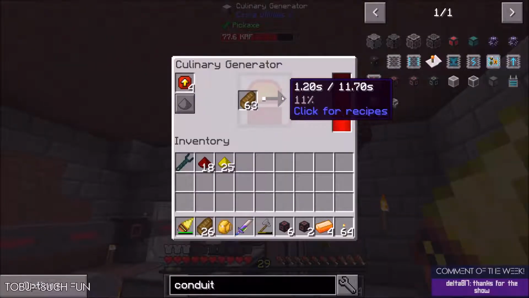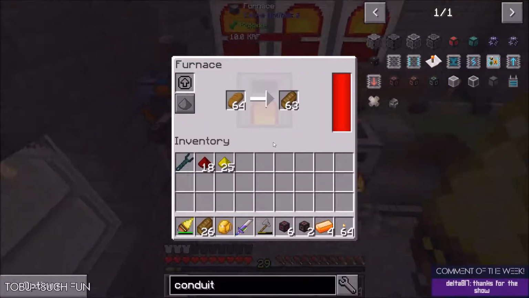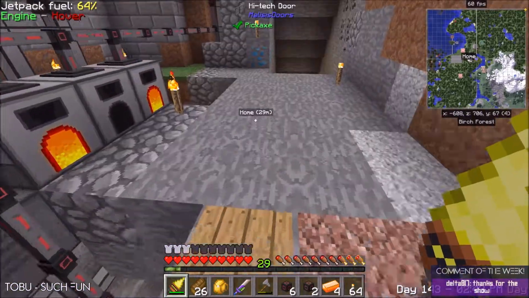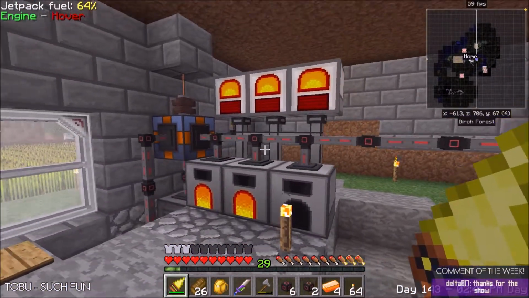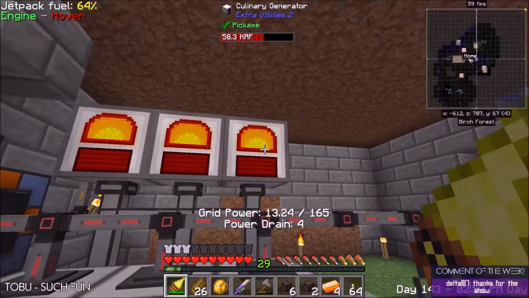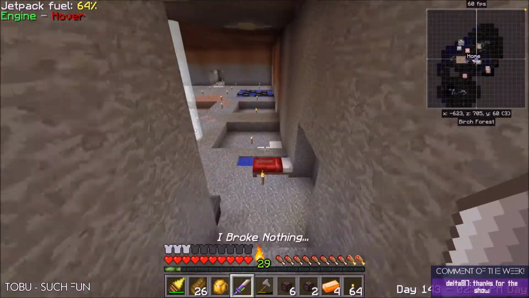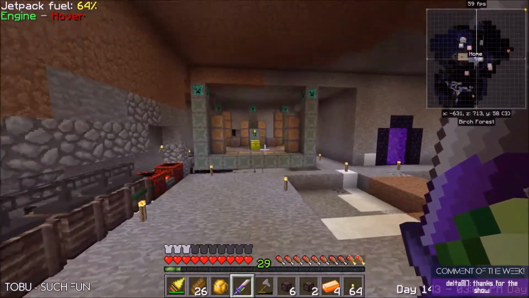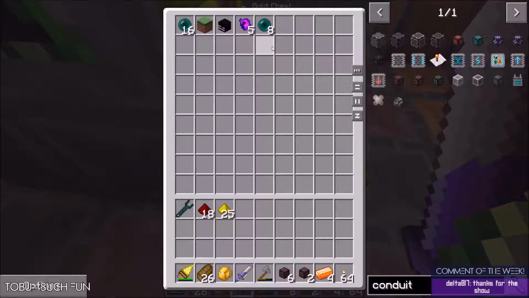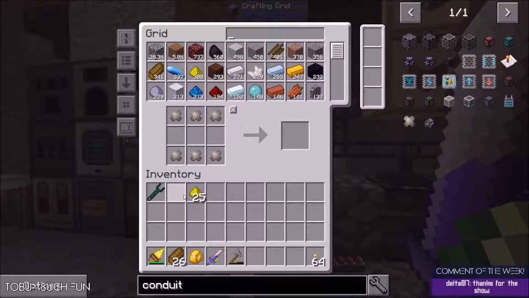Nice. Alright, so now our culinary generators are not keeping up. So we're going to need more speed upgrades. How is our wheat looking? 7,000. Okay. So we're going to have power for a little while, and I say a little while, okay? Not for an infinite amount of time. How is this looking down here for generating? Generate ender pearls, nice. Okay, good. Let's put some of these things away now.